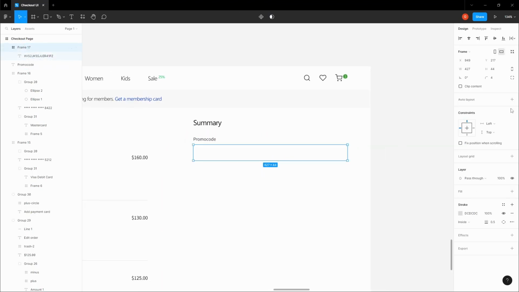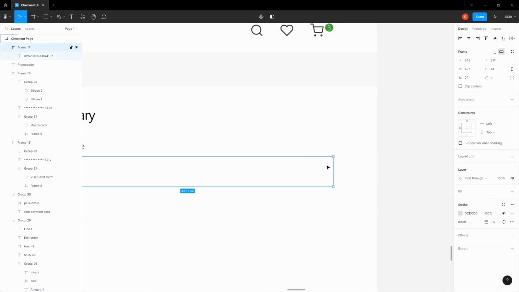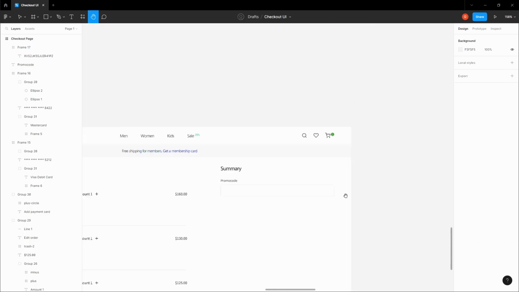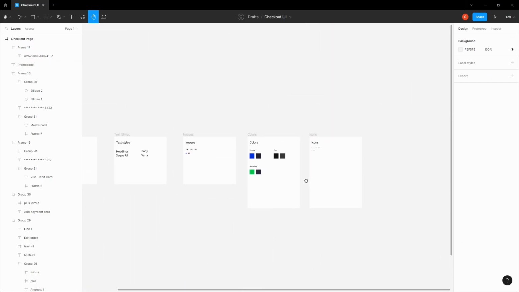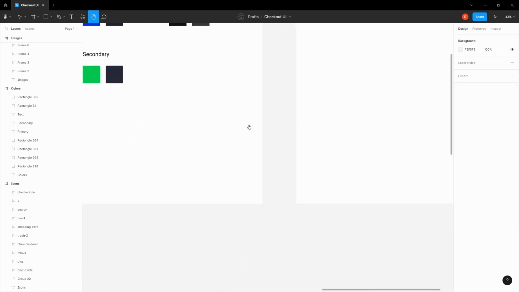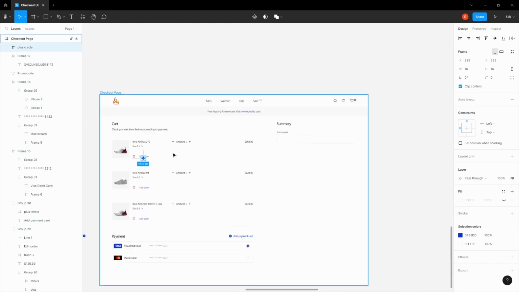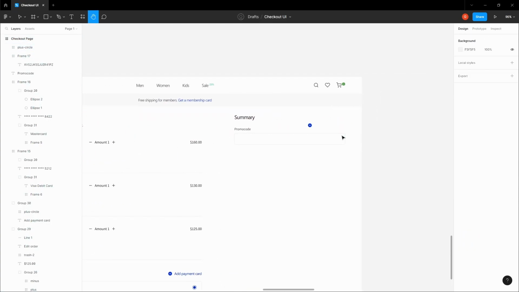We can disable the all layout now, and let's design the button that will be inside the input. And for that, we're going to be needing an icon, this icon, this plus icon. So let's go back, paste it into your frame. Let's position it here.